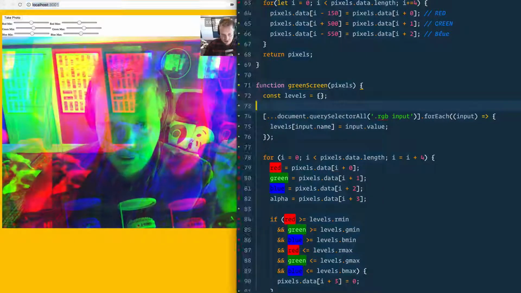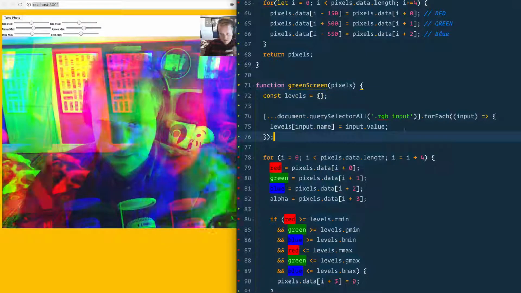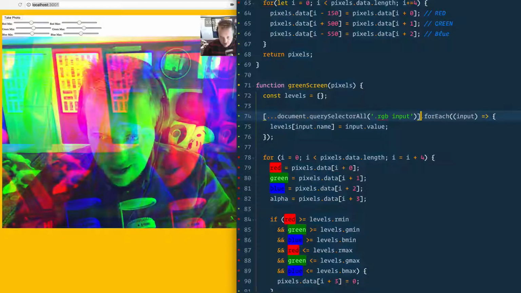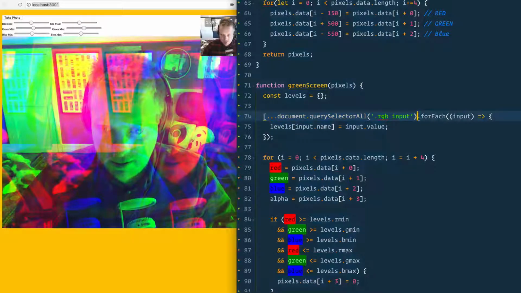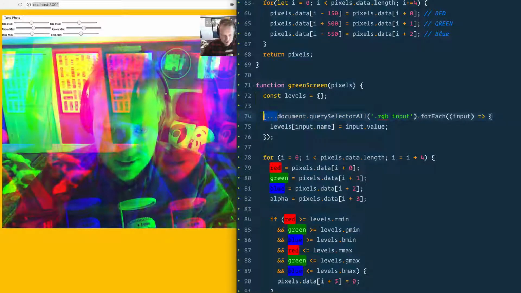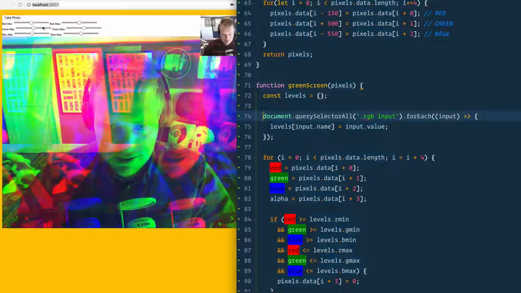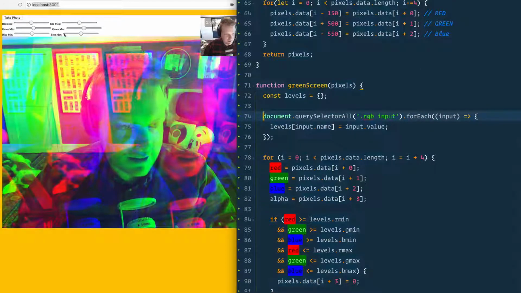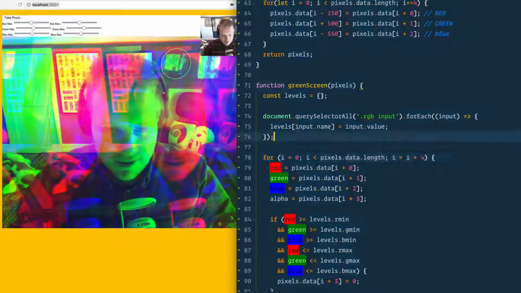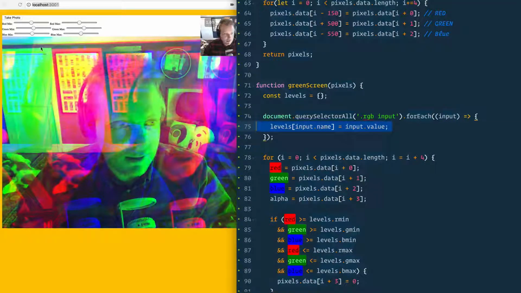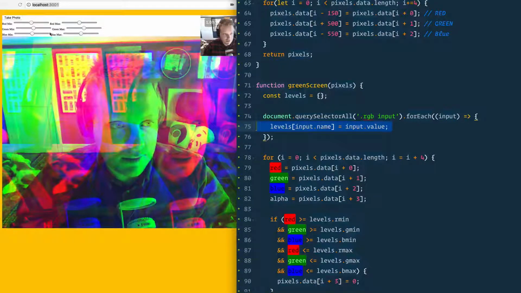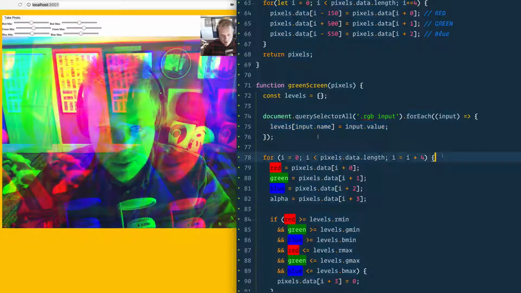So we have started with some blank levels. Then I've grabbed every single RGB input, and actually this conversion to array is no longer needed. So that's all 6 of these sliders here. And then I've set the red min, red max, green min, green max, blue min, and blue max to be on that.